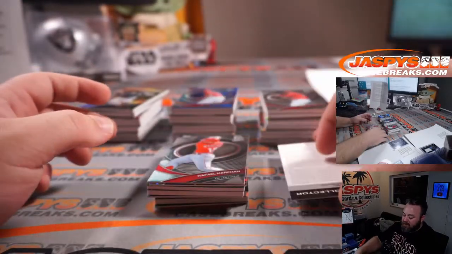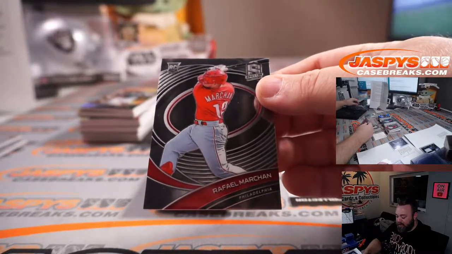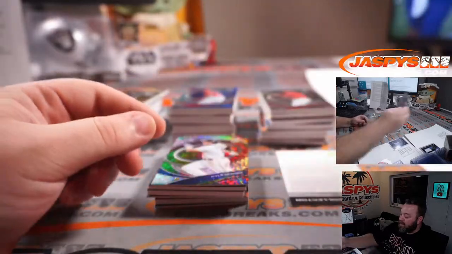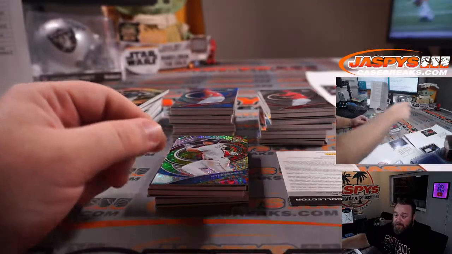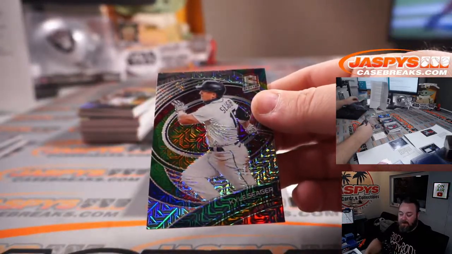And we got a redemption. We'll look at that afterwards. Rafael Marchand for the Phillies. That is part of the Angels random number block. That's a non-numbered, so that'll be randomized at the end of the break with all other non-numbered cards in that random number block. Kyle Seager from the Mariners.